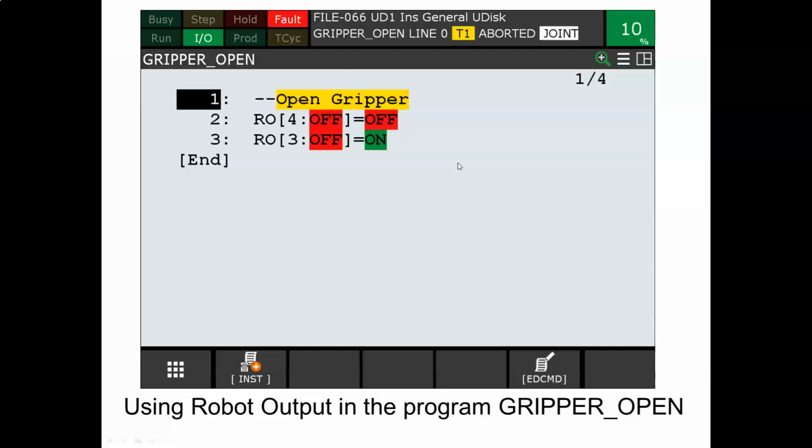So again, what do you do to use these robot outputs and digital outputs? This is an example of the gripper open button. As you press the tool and gripper open and close, let's run this program. It'll say RO robot output 4 equals off, robot output 3 is on. And again, this off just tells you the current status that it is. Start out, this is because they were both off at the start. And then the close gripper just switches. Now 4 is on and 3 is off.